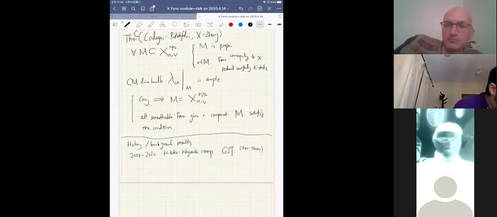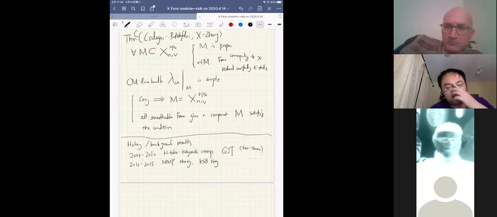But somehow, between 2010 and 2015, it was realized that the minimal model program should play a bigger role. People started to say that there is a similarity between K-stability theory and KSB theory. Indeed, it's not very hard to prove that if you look at the canonically polarized case, you can still ask about K-stability. Then K-stability is precisely the same as KSB theory.